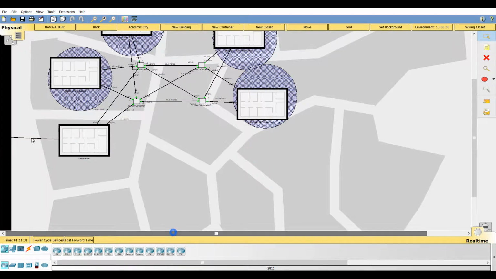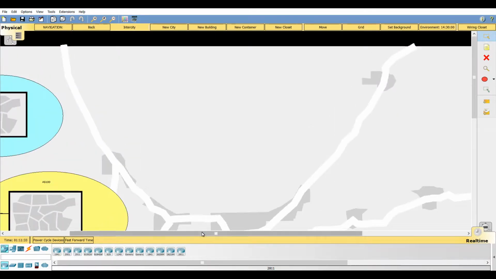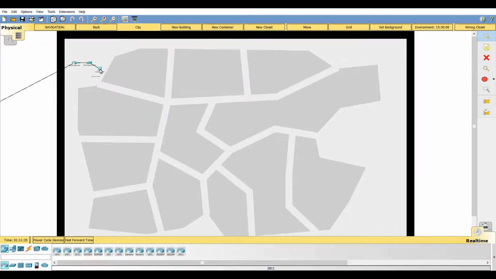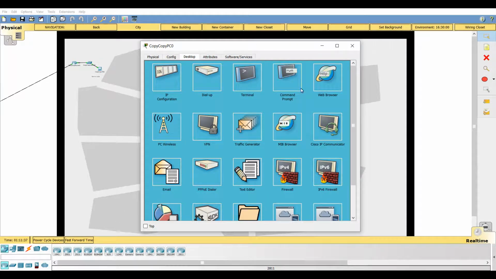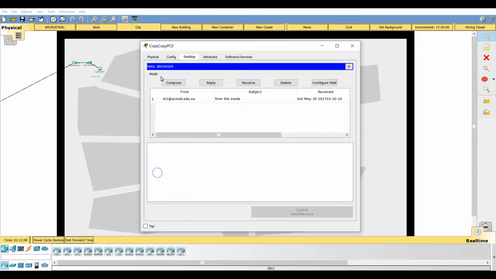Now let us test the email. We're gonna go to the outside autonomous system. In the outside autonomous system, first of all, we're gonna send an email to the inside autonomous system.